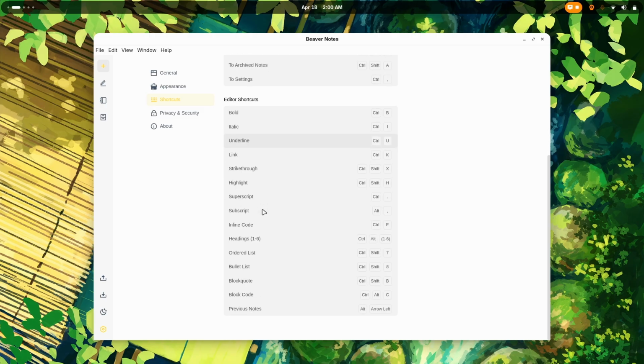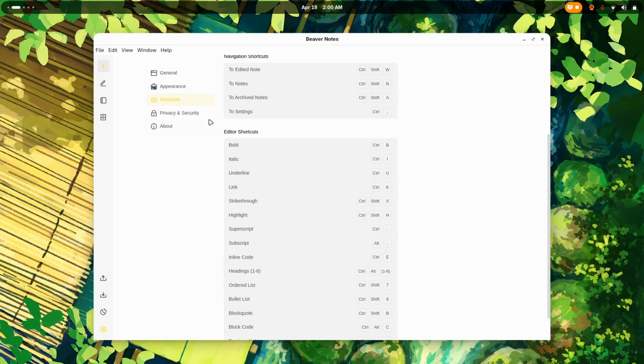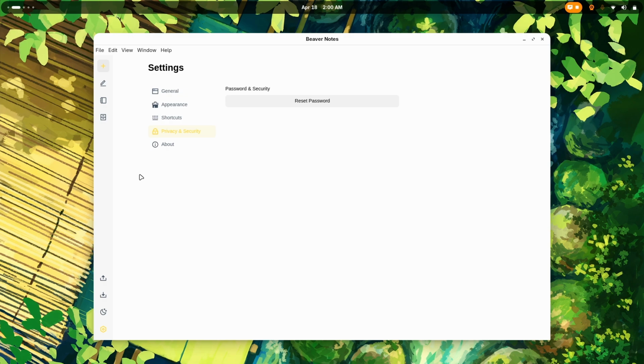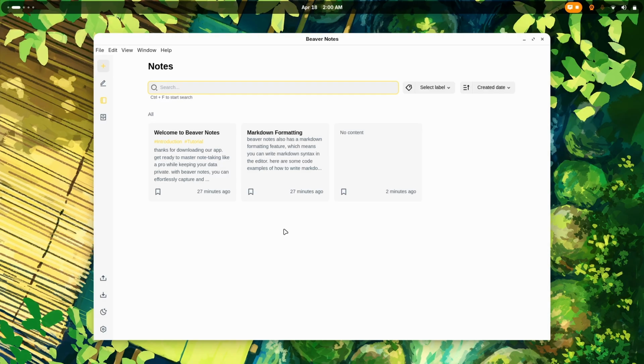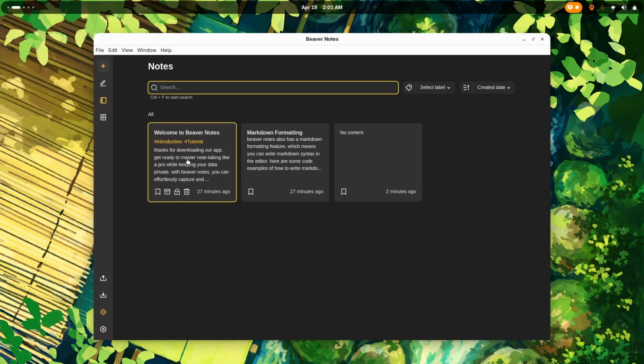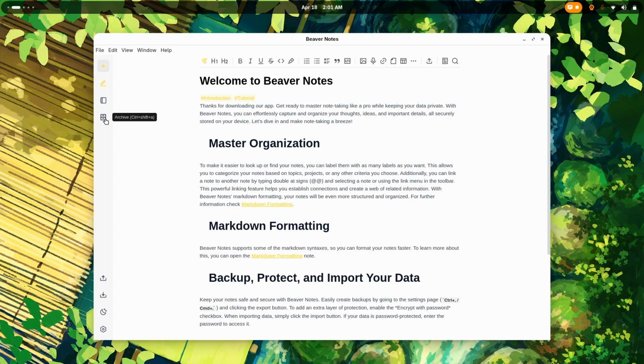And then we have a lot of options. Well, not so many shortcuts, and that is why it is actually better. Yep, simplicity is more preferred in today's world. Now, this is a sync reminder, so we can sync things as well. Now, there's a button specific for toggling dark mode and light mode. Good. Well, dark mode actually looks damn good, you see. Yep, it does. But light mode is the one I prefer.